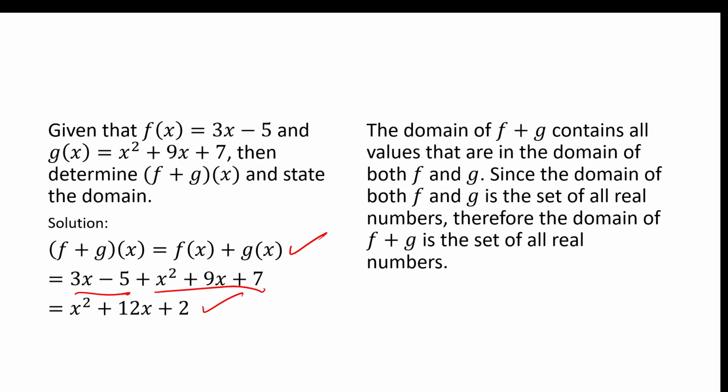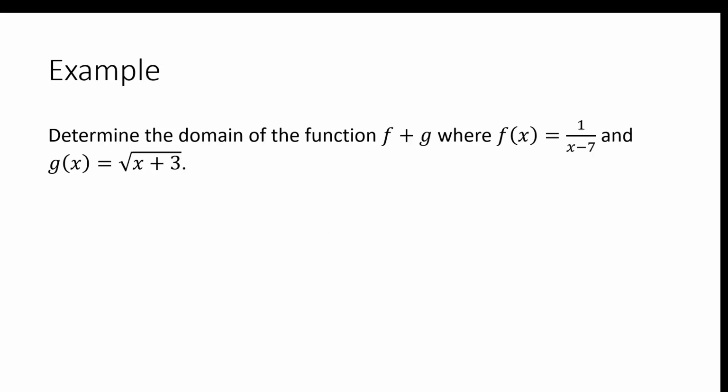2. Now, the domain of f plus g contains all values that are in the domain of both f and g. Since the domain of both f and g is the set of all real numbers, therefore the domain of f plus g is the set of all real numbers. In other words, every real number is in the domain of f, every real number is in the domain of g, so that means every real number is in the domain of both, and every real number is in the domain of f plus g.